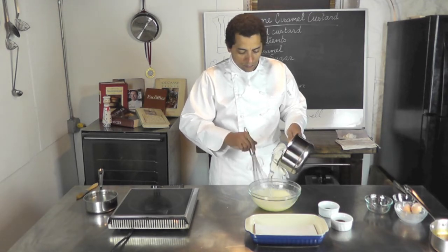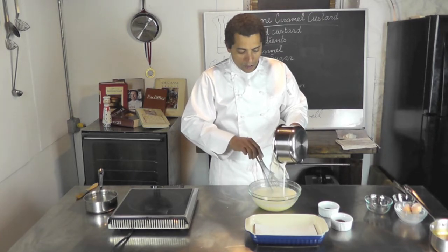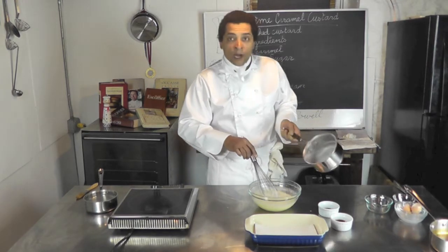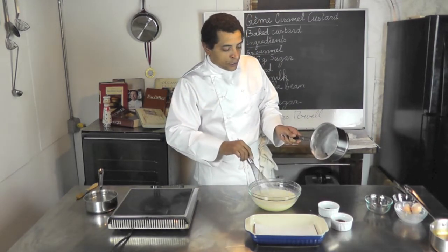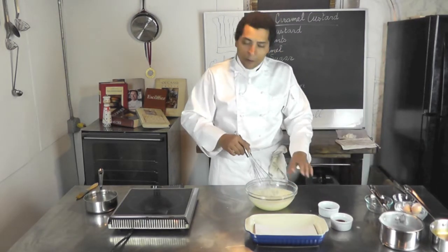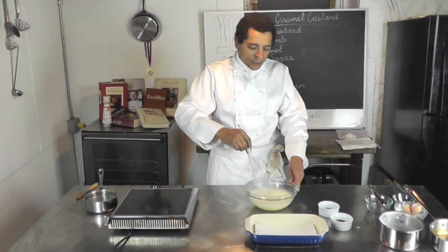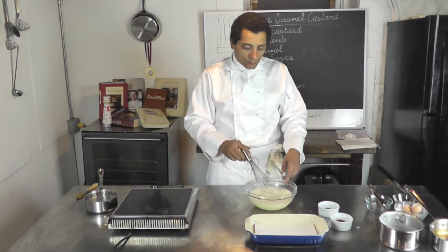Here. And here I'm going to leave behind my two vanilla bean pieces. And I'm not going to strain that. I want to keep those nice little pods of vanilla inside, so I'm not going to strain it.